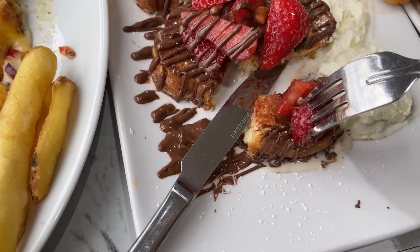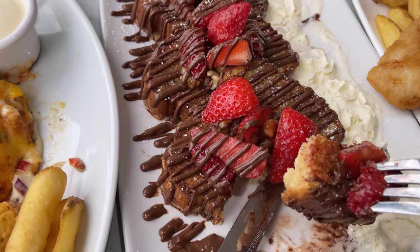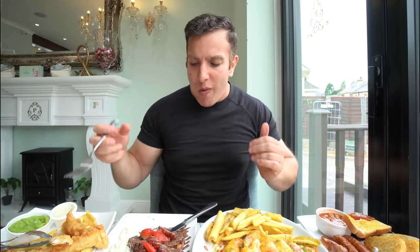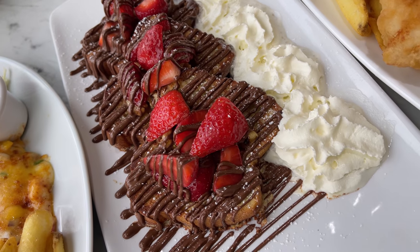We're going to move on now to the French toast. I feel like this is the first French toast I've done on the channel. I love French toast. The strawberries and Nutella — classic combination, simple, delicious. You've got the indulgence and decadence from the Nutella and the French toast, you've got the acidity from the strawberries, a little bit of cream on the side. This is so good. If I had the belly room, this would get demolished. That is one of the better French toasts I have ever had. If you're traveling or if you're in Bradford, definitely get the French toast, definitely get the hot shot, and definitely get the breakfast.